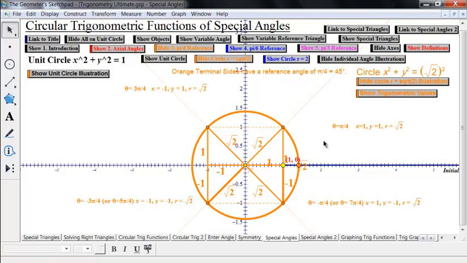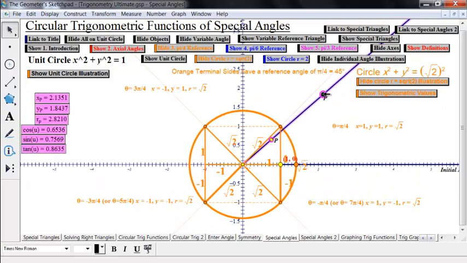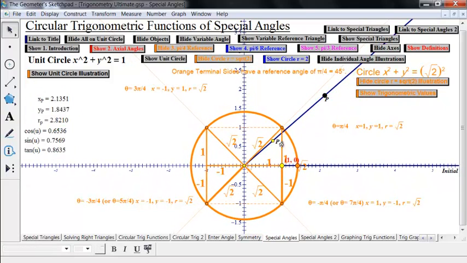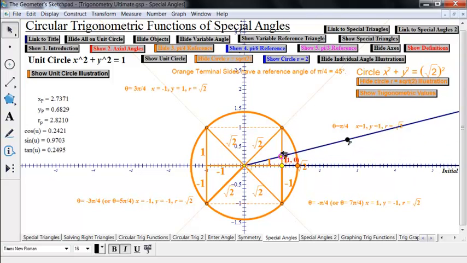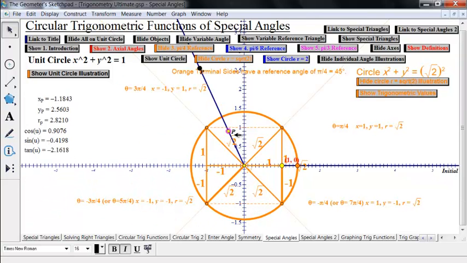So for example, let's just take them one at a time. Let's look at the one here in the first quadrant. So how could you get there? Well, we could get there by, say, rotating like this, an angle like that, and that's an angle of pi over 4, or 45 degrees. I could also rotate the other way. That would be pi over 4, 2 pi over 4, 3, 4, 5, 6, 7 pi over 4, right? Or in other words, pi over 4 minus 2 pi.